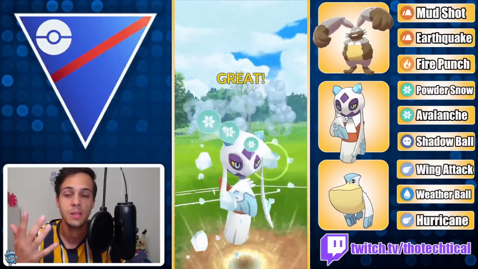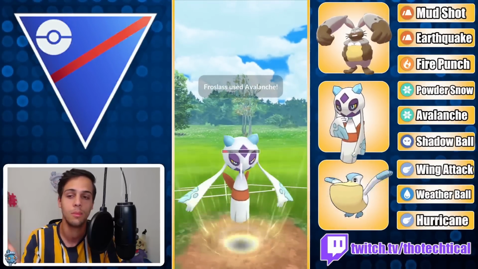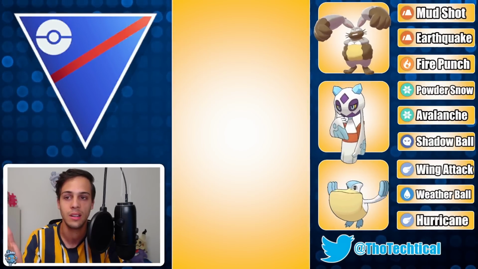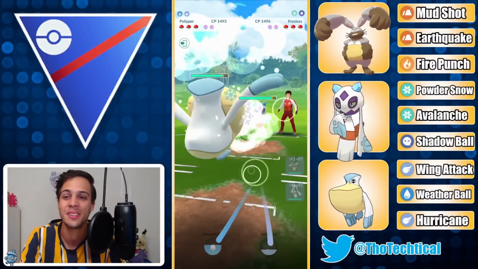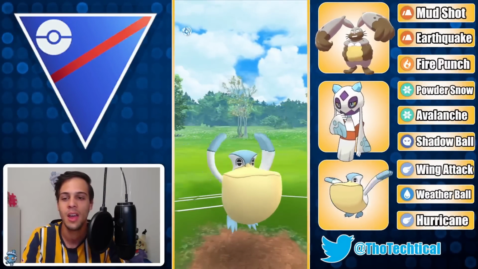But luckily, they don't seem to be at 2 Poison Fangs as well, so I'm freely able to Avalanche right here, and this knocks him out. GG's. Next up, we have Froslass lead, and this is real awkward. There's another lead where I bring in Pelipper.